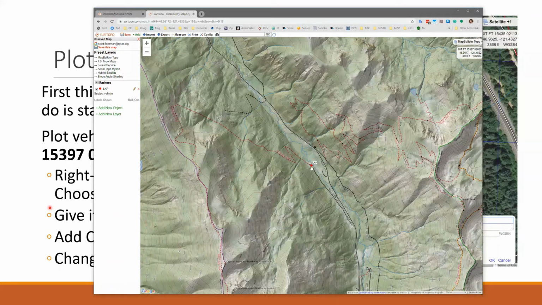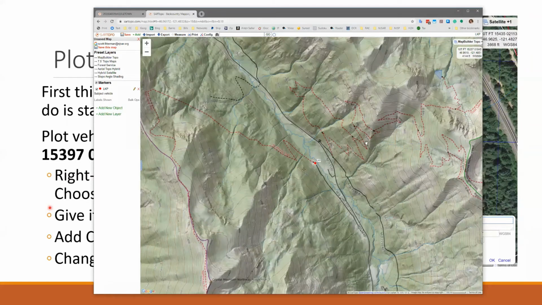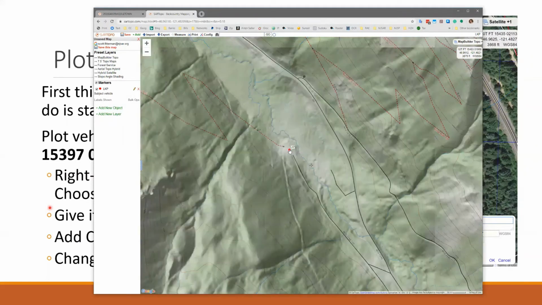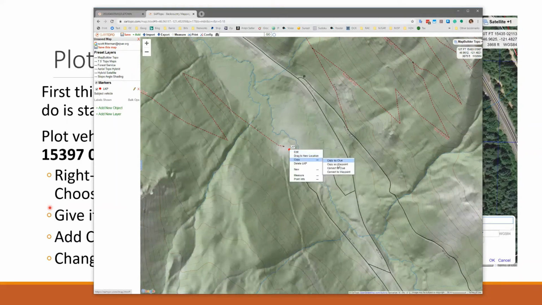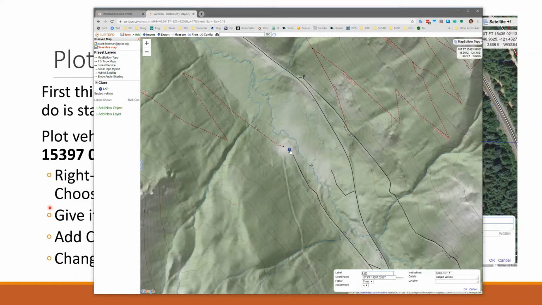So now I'm going to right click to convert this to a clue. I'm going to right click right on top of it. Right click, choose copy, convert to clue. As soon as I did that, it changed it to that question mark clue thing. And if we had tasks made, we could assign it. And I think down the line, we might have some. So I'll hit okay. And it's now been converted over and put into the clues folder.